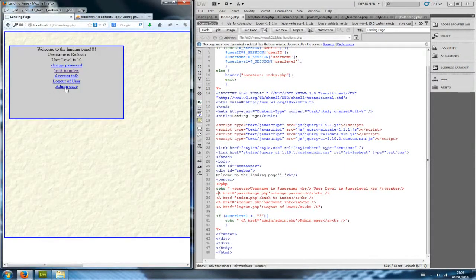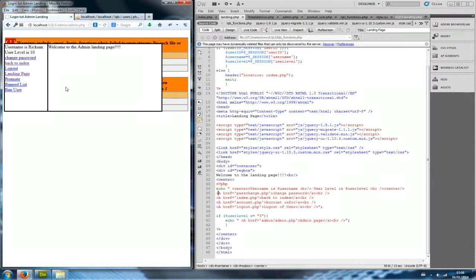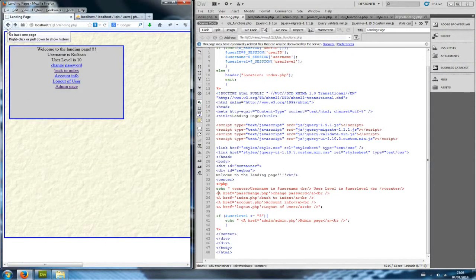Okay, and now he's high enough level that you can see the admin panel. Oh, we've got some errors in the admin panel. Let's take a look at that. Okay, as you can see, I've got a nav on the side of my admin panel. We're going to do that for the user session. So we're just going to go over to our CSS, that's the styles CSS.